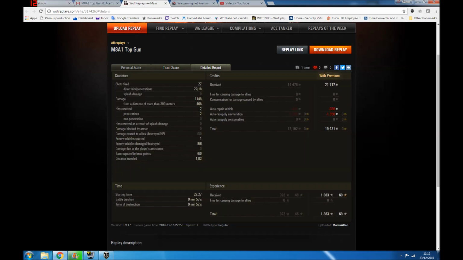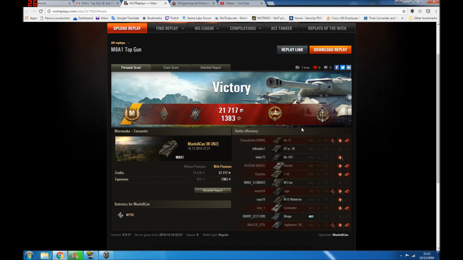Fired 27 shots, hit with 22 of them, and did damage with 18 of those. He took 2 hits himself. This thing isn't really blessed with armor, so they both went in and damaged him. As you saw, one took out his engine as well. 21,500 credits after costs, just shy of 20,000, so very nice job. Would have been over 12,000 with a non-premium account, and he made 1,383 experience for his crew, so really good job. Thanks for sending that one in again, man.